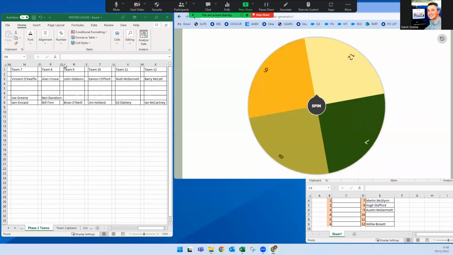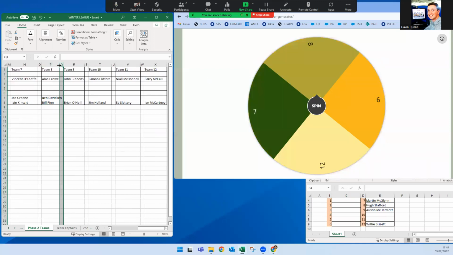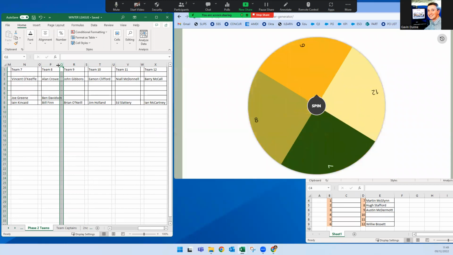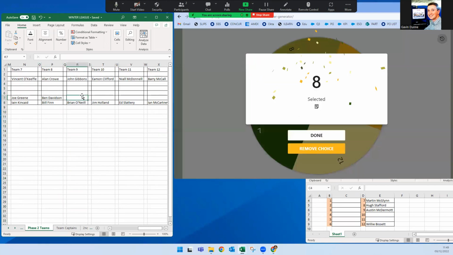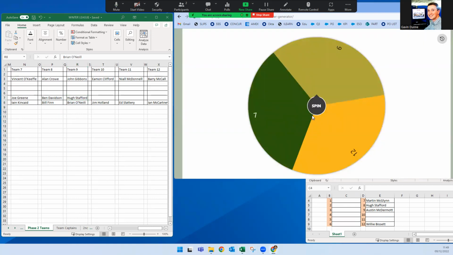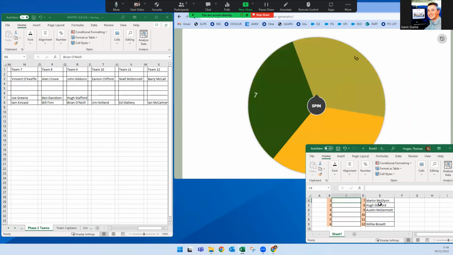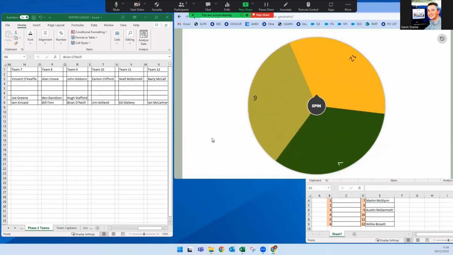Few more picks left in this section. Joining John Gibbons is number 8, Hugh Stafford. Last 3 to go in the 3rd seed section before we get to the main set of seeds.